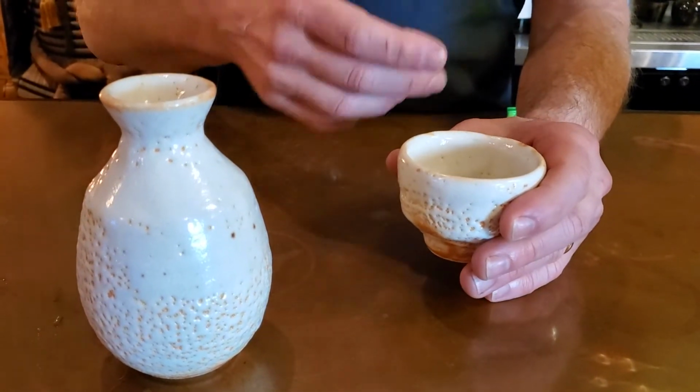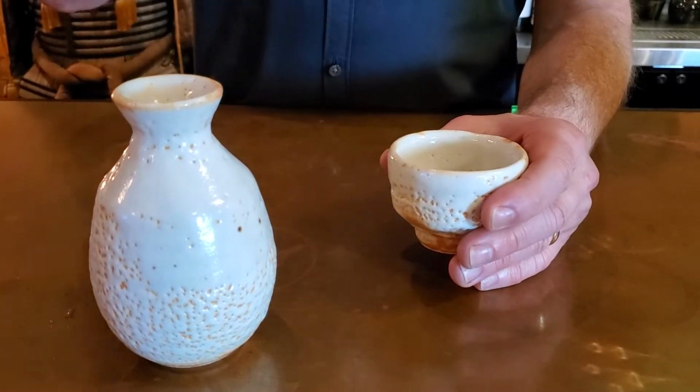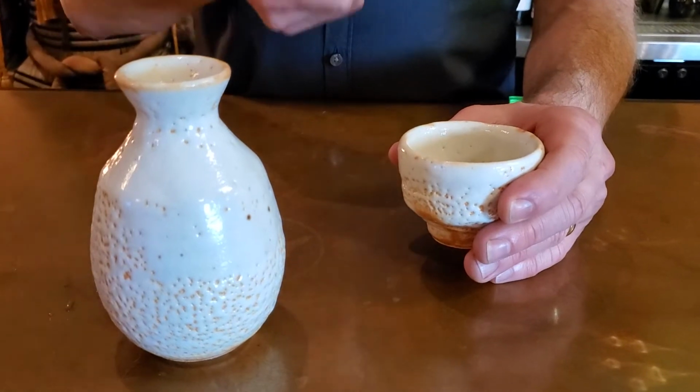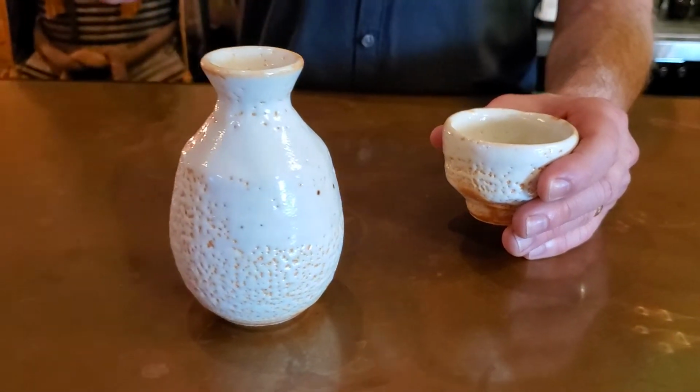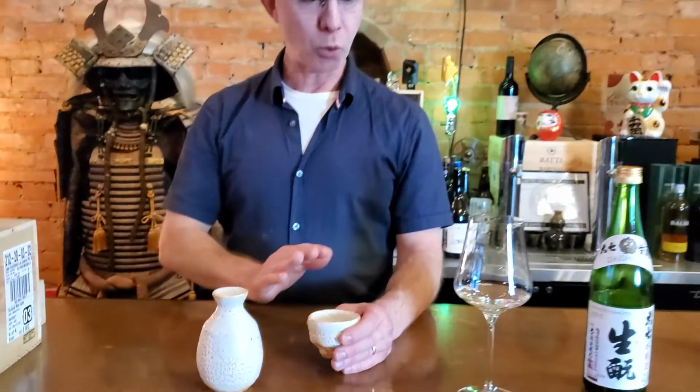And those are nice when you're in a business setting, because typically in Japan, you're serving other people their alcohol and they serve you. So when you have a smaller cup, you have more chances to interact with people by serving them the alcohol. But for enjoying this, we want a little bit bigger vessel.